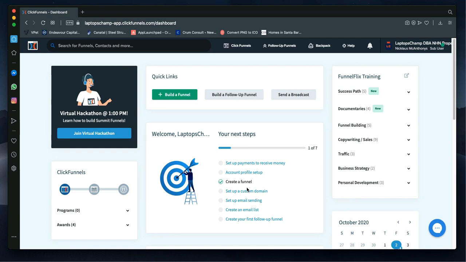You might have heard a lot of things about ClickFunnels, so I'm going to briefly talk about what ClickFunnels is about. ClickFunnels is an online marketing software that automates the entire sales process, giving you the power to control every stage of the buying journey. It's primarily designed to provide online businesses with a complete sales funnel, and I'm going to quickly talk about sales funnels in a bit so you don't get confused. It's simple and hassle free, and that's the best part of it.